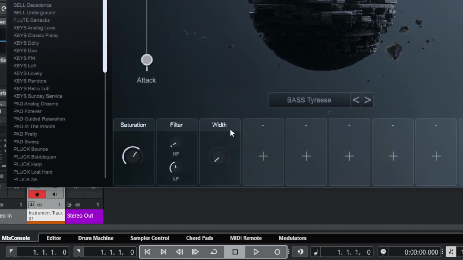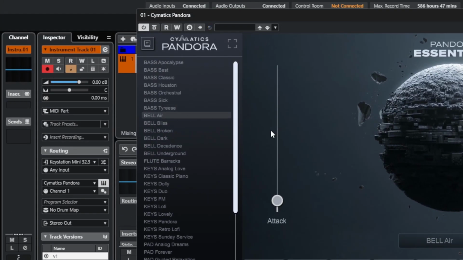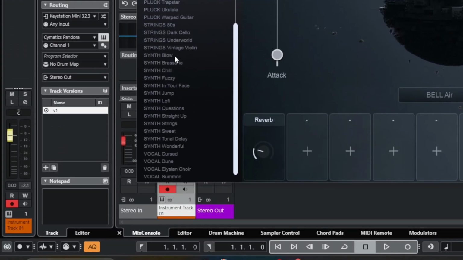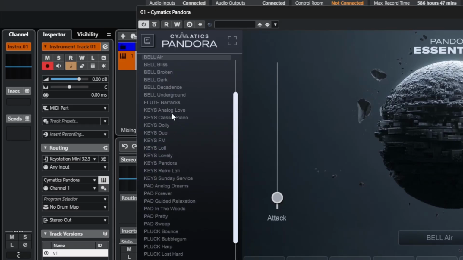Again, it's selecting these things. You've got bells, and then there's all of these options. I'm not going to go through every single one, but as you can appreciate, there are huge options here. You've got keys, you've got pads, and again, that swelling sound.